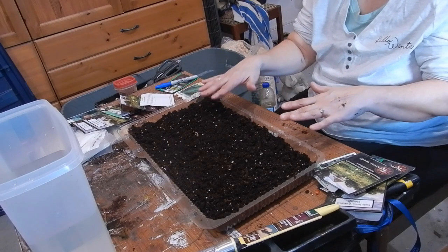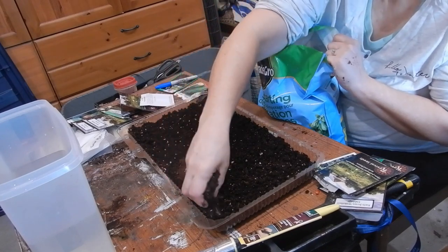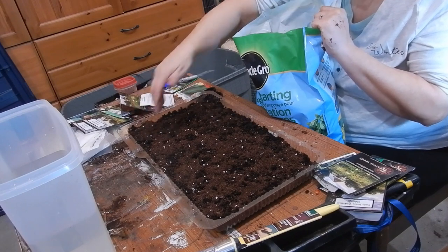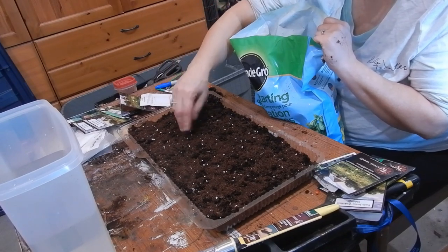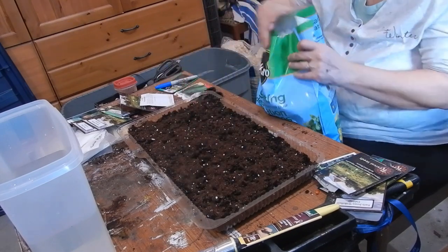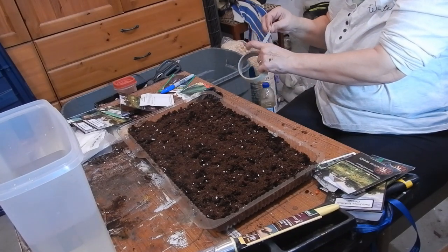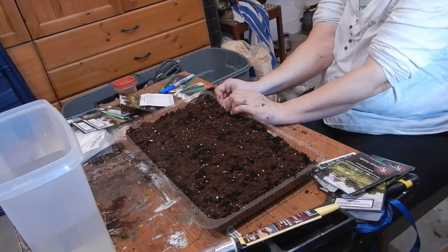Okay, so once I put the seed down, now what I'm going to do is get some dry mix and lightly spread it over top, give it a little bit of coverage. And then when I'm all done with the seeds here, I will give it just a gentle water. And so let me mark the lovage. I should be able to tell them apart because I think they're going to be totally different looking plants.